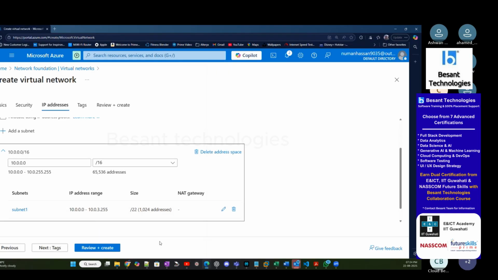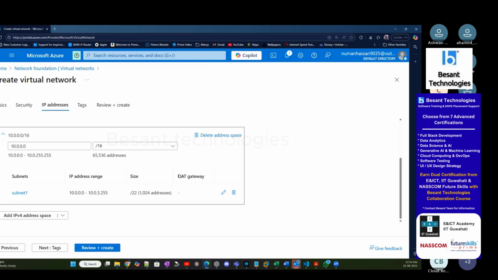So now what you are doing is like you're trying to create a house. The total house capacity is 65,536. Now you are trying to create a room, and inside that room, you are trying to keep 1024 people. So logically, it will accept. Okay, so this is how the process works. That's the reason I said very clearly that CIDR numbers and other things, you don't have to keep inside the head, because the portal is going to give you the exact numbers. But you just have the two numbers for reference that might help you.